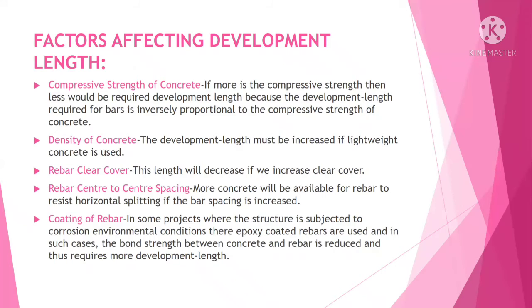The second important factor is density of concrete. The development length must be increased if lightweight concrete is used. It is very simple to understand. Then rebar clear cover: whatever clear cover we are providing in beam and column, if the clear cover is increased, the length will decrease. So this is also inversely proportional.